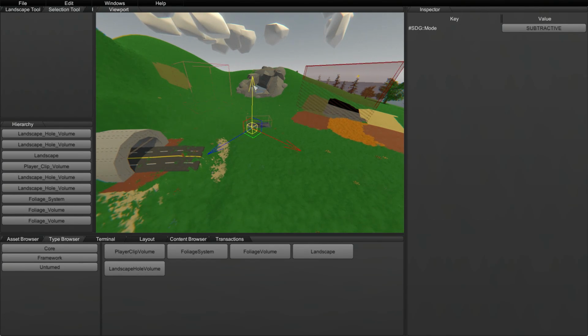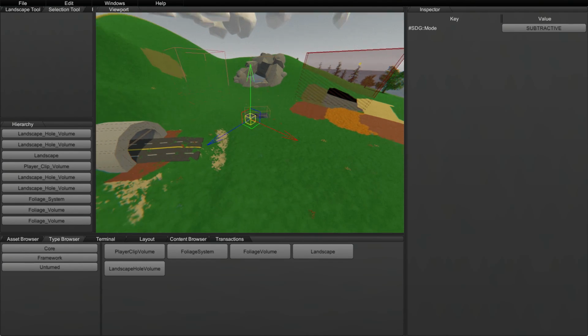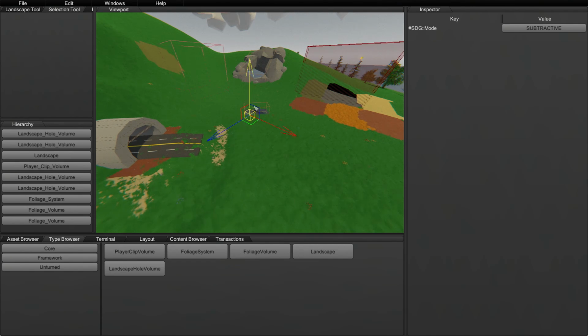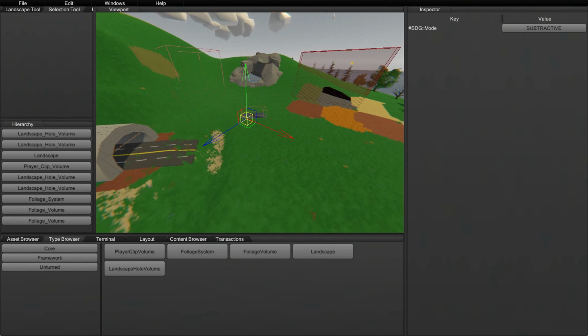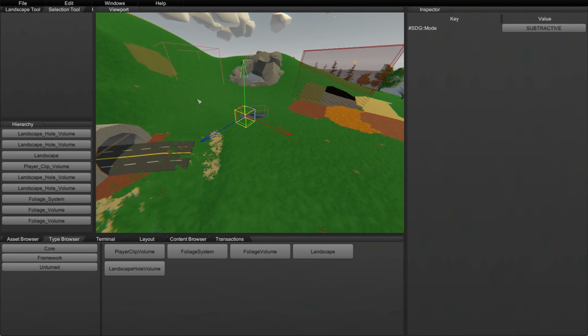For example, I know a lot of people are posting on the subreddit or sending me emails or Steam forums, everywhere, talking about different node ideas, but the goal is that first there'll be an abstraction layer for all the different volumes. So there'll be capsule volumes, sphere volumes, box volumes, and they'll all have some interfaces for checking whether a point is inside, how far away it is, as well as different systems for storing them and efficiently checking whether something's inside a volume. So for example, like water volumes, you check whether the player's in the volume. But when you select them, that's where all those new options will be, rather than using the old effect node type thing.